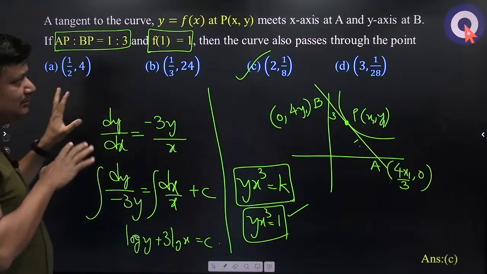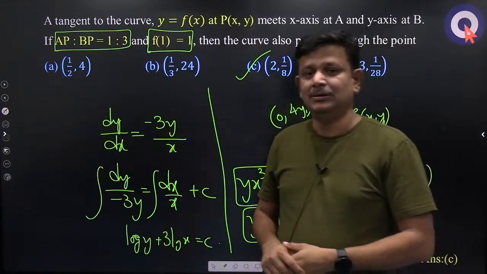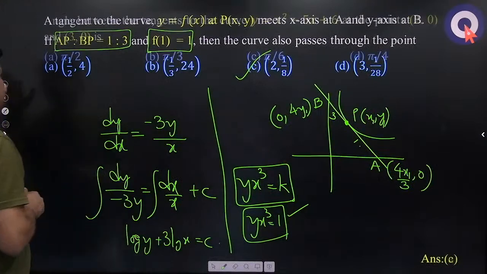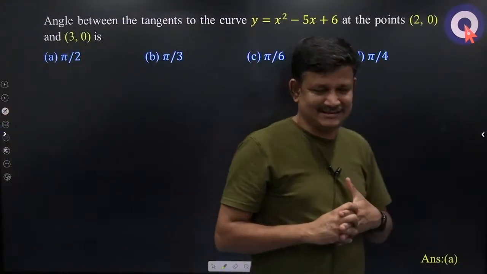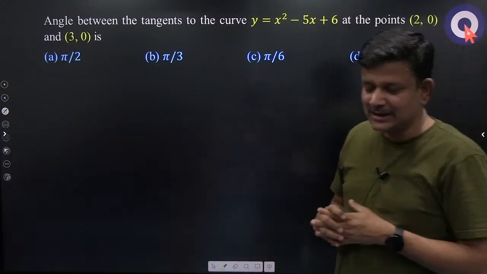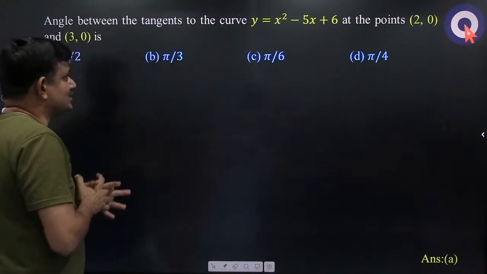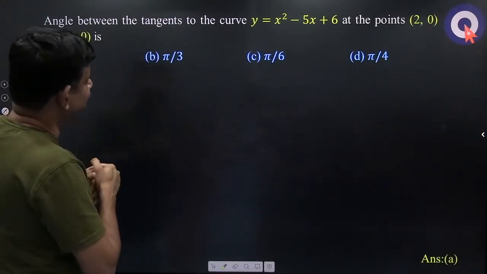Very simple question, but basically this is a differential equation question which is using the concept of application of derivatives. So differential equation is not the major part here. Application of derivatives is, and it is also using some basic ideas of coordinate geometry. So these type of questions will be asked. Angle between the tangents, I'll come back to this.